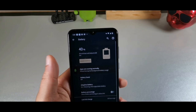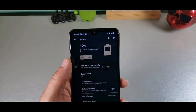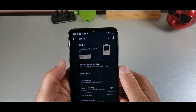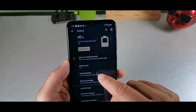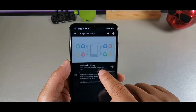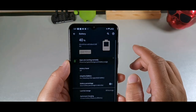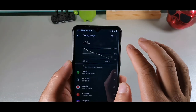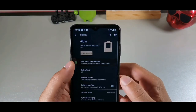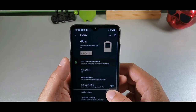But one thing that you can do is go into here, and it's going to basically have an option for you to... right here you can see adaptive battery. And this is going to basically limit battery for apps that you don't use in the background, which I definitely think is cool. And then you could always manage your battery usage that way as well by optimizing the charging.